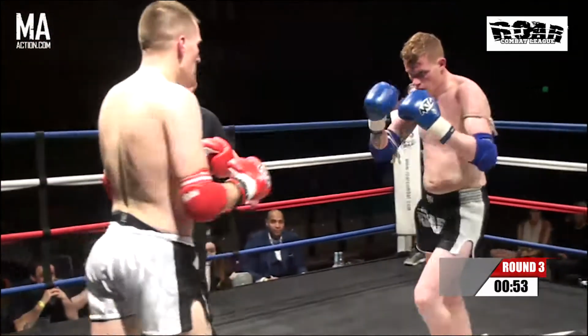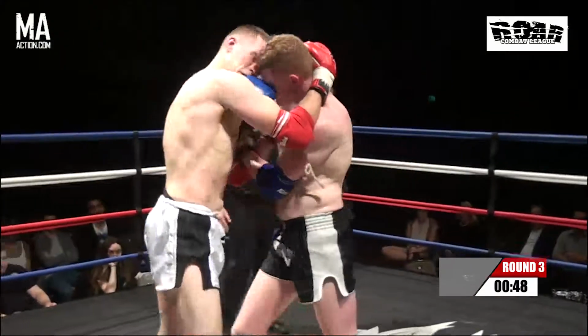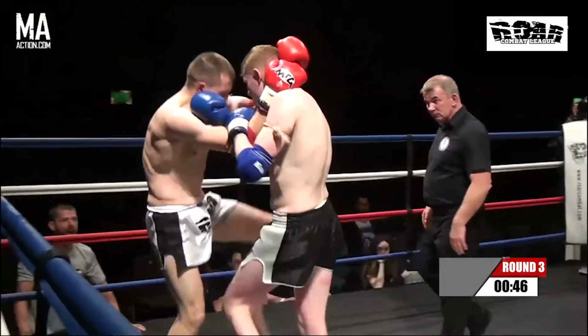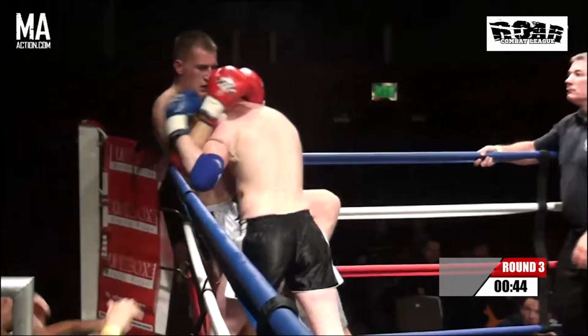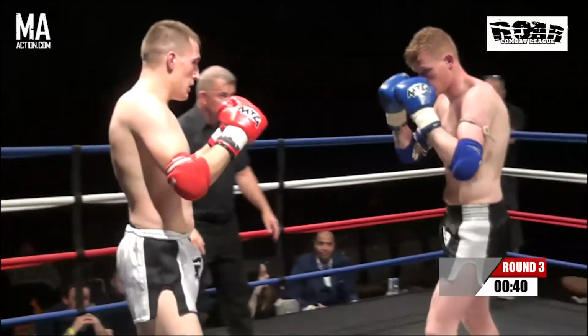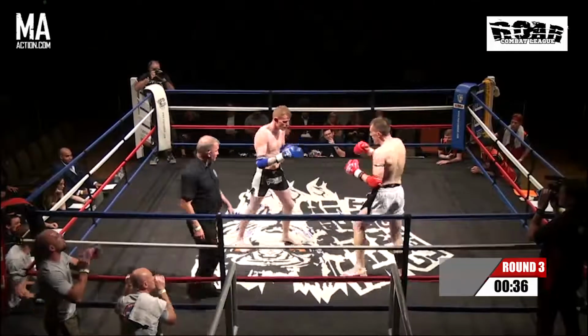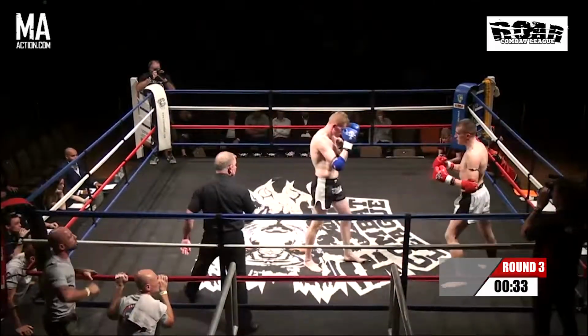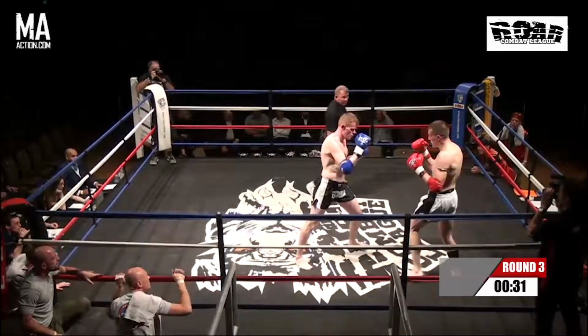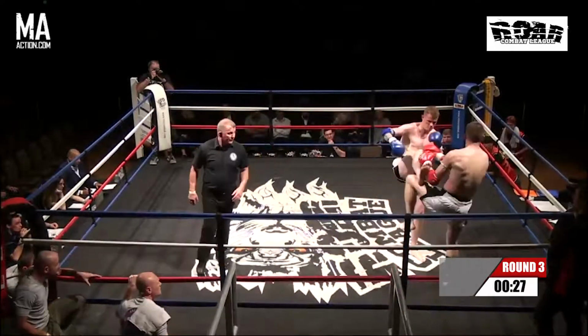Elbow over the top as well. Like we said earlier, with the elbow pads, you're not going to draw much blood. No, of course. But the fact that you're throwing them shows great intent. One day these guys want to step up to be A-class fighters, you know. They've already got the tools in the box. They're ready to go. It's that experience, we said. All starts with the 1.5 minute rounds. Oh, a couple of kicks found their way to Karl Beck's knee there as well. Very sore for the shin.